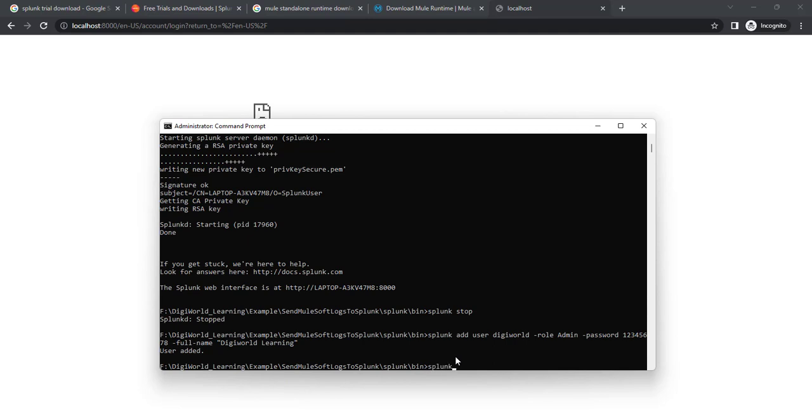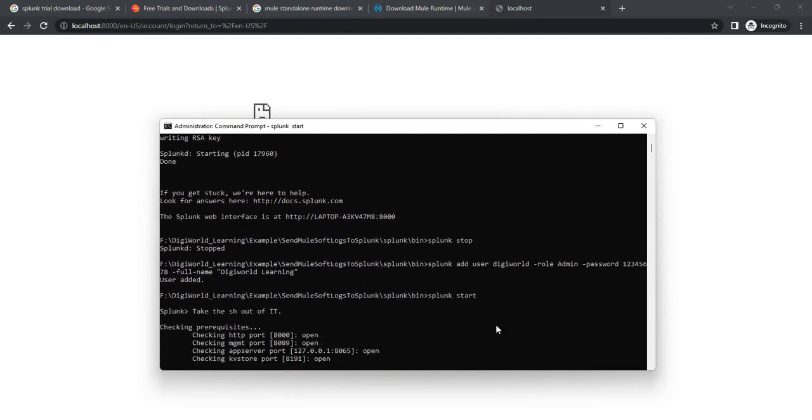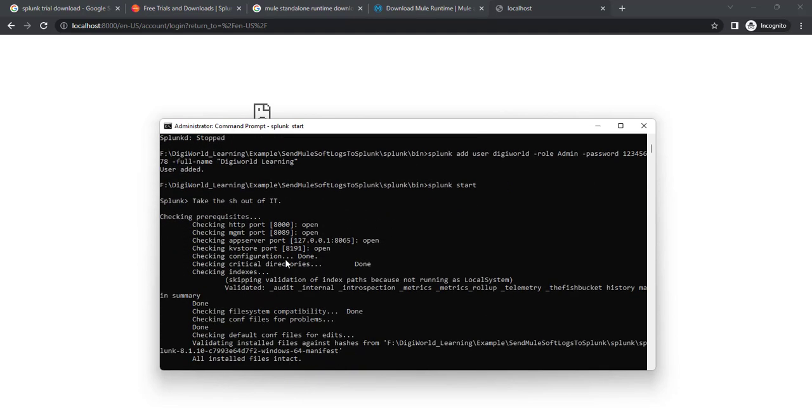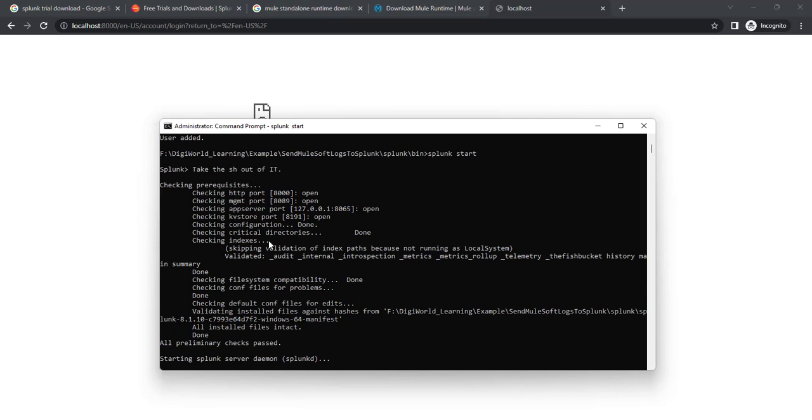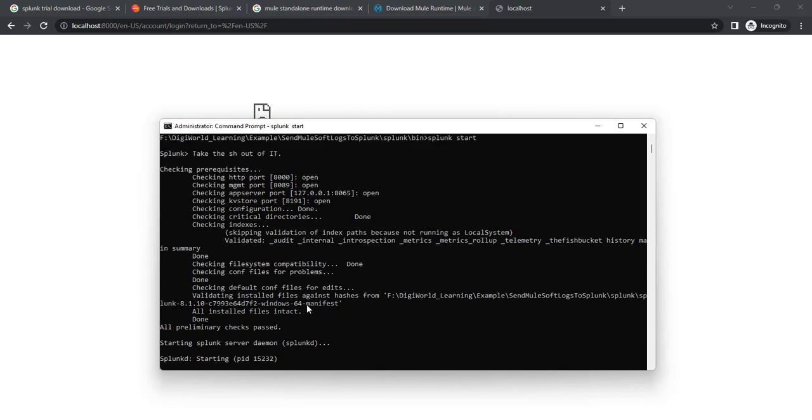Now what we will do is we'll again run the service splunk start. So splunk start should start our service. If you see, it is again checking those ports and other things, and then finally it will run the server.